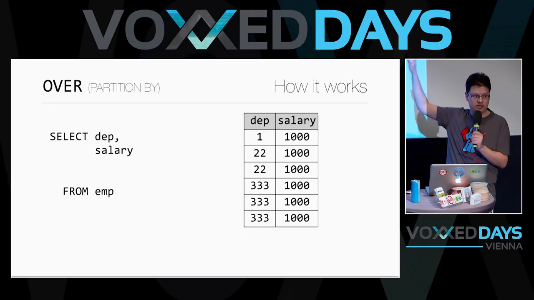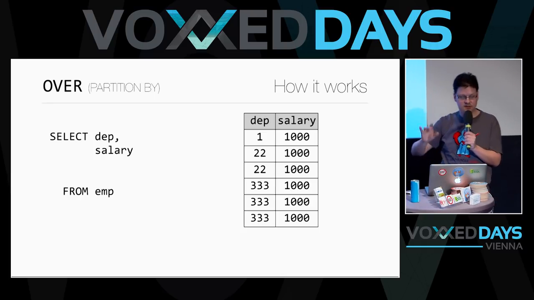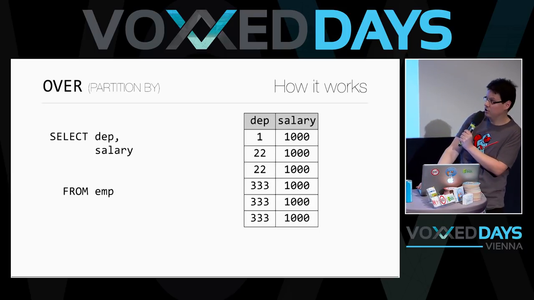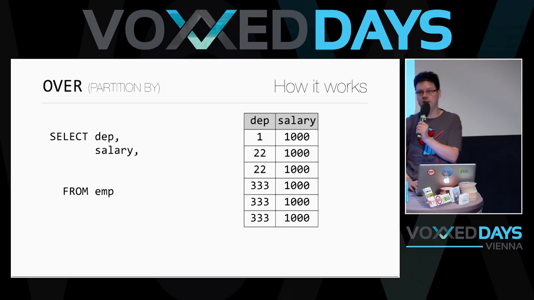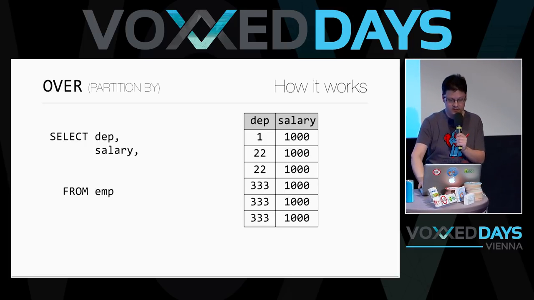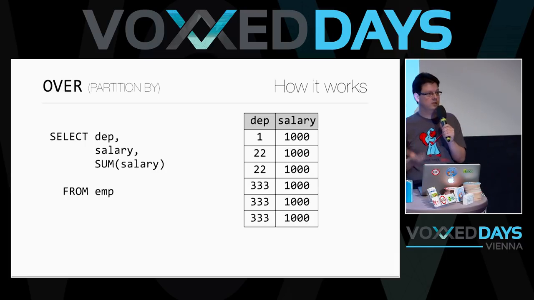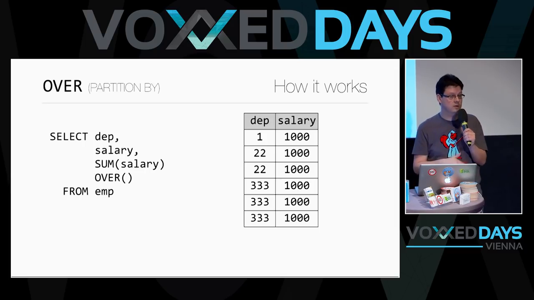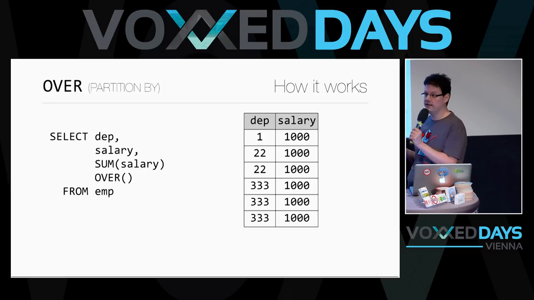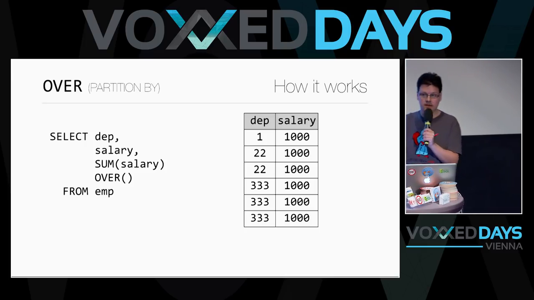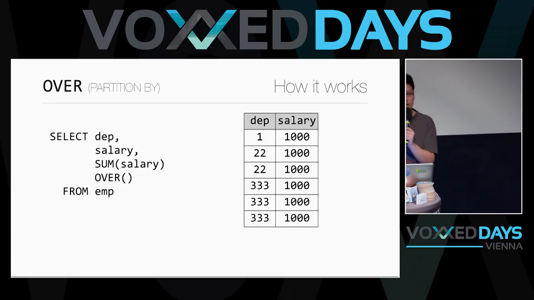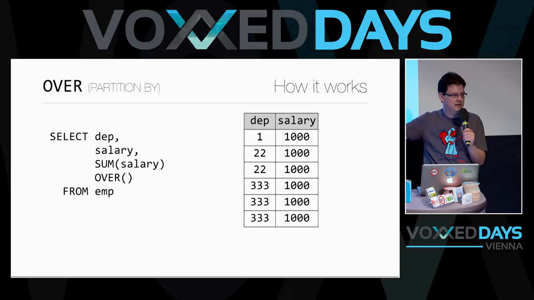Imagine a query, imagine its result. And the first thing is the most important, but it's hard to spot. Right next to the salary column, watch the magic, it's the comma, the almighty comma. So important in SQL, I'm sorry. So what's next? If you want to use an aggregate function, just use it. And then, if you don't want to put a group by clause there, just use over instead. And I have used the simplest yet valid over clause possible, the empty over clause. What does it mean? It means over the entire result which we have constructed so far.